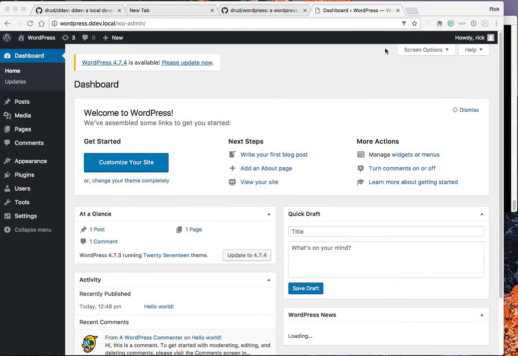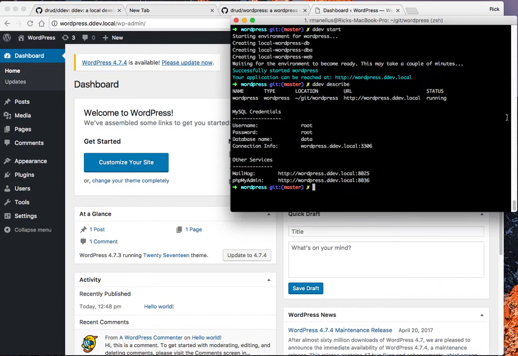And there you go. So I was able to quickly get a new WordPress site up and running within a couple minutes by just downloading the repo, running a DDEV config, running DDEV start to create the containers, moving the repository to the right location, and then using DDEV describe to find the credentials used to establish the WordPress connection and the WordPress installation, and then I'm up and running with a live site.